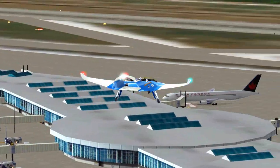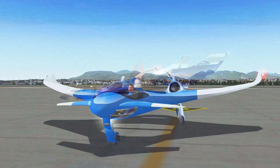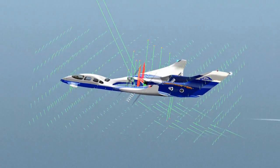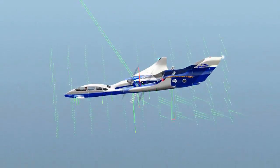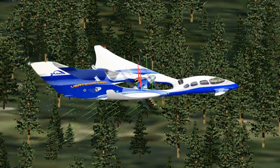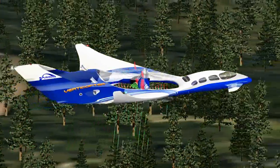Landing the Verticopter has been the focus of a number of improvements over the older versions of this plane. One major improvement has been the elimination of a pitch oscillation during transitioning from vertical to horizontal flight and back. Swiveling the prop assembly during full speed now barely has an effect on pitch.